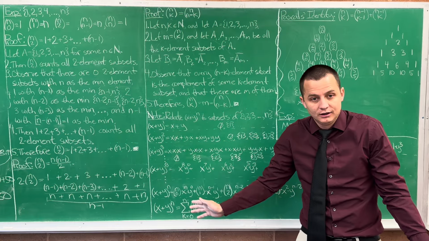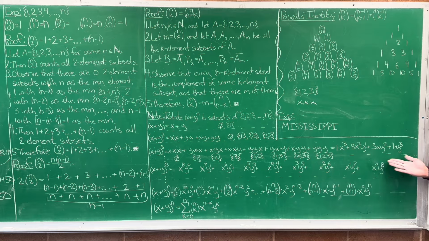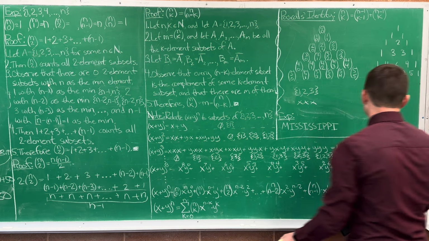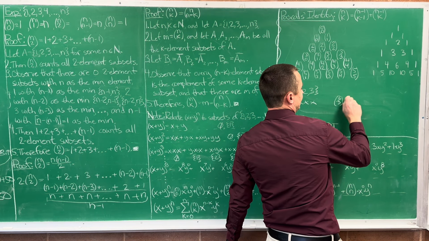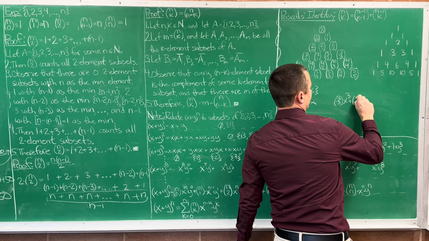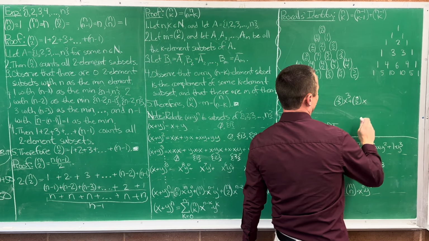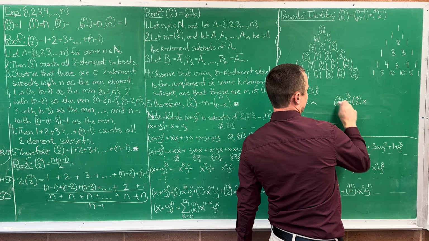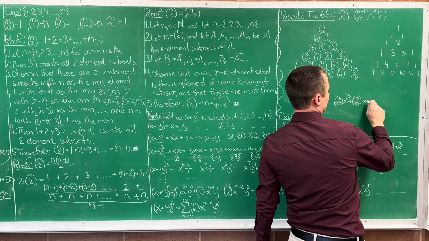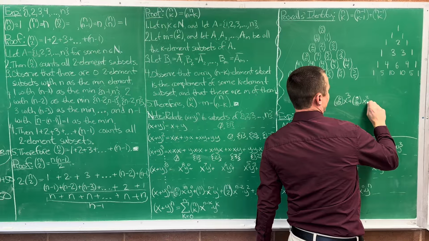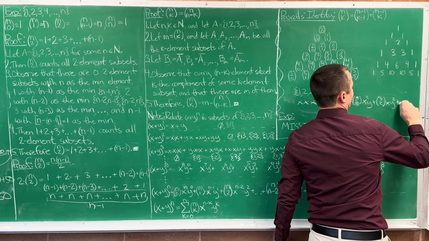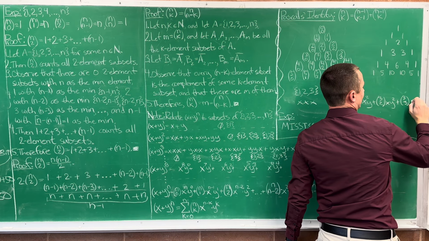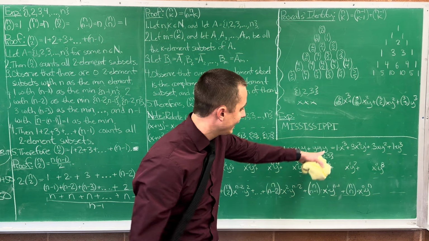You seeing it? And so that's the connection with how adding these things up is giving you the same thing as counting subsets. And so this is the exact same thing as if I would have written it out: 3 choose 0 times x cubed, plus 3 choose 1 times x squared y, plus 3 choose 2 times x y squared, plus 3 choose 3 times y cubed. Gives me the exact same thing as this.